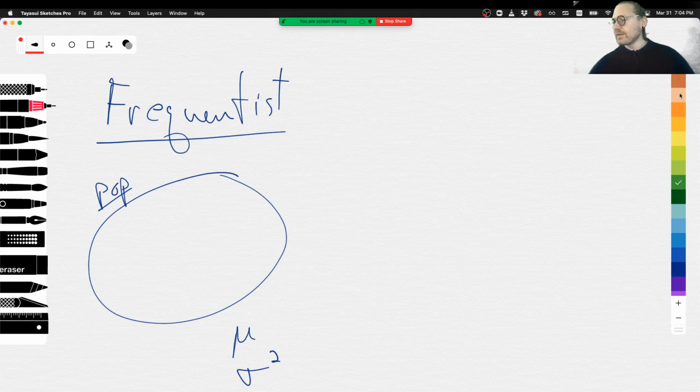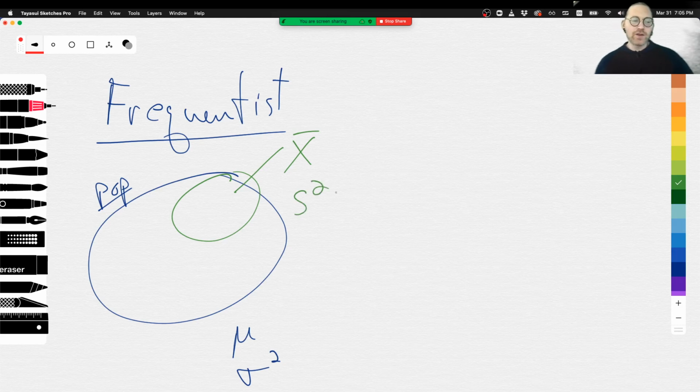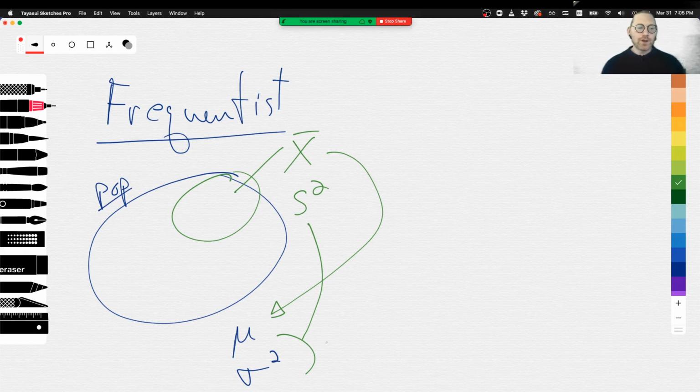Unfortunately, we are limited in our ability to sample, right? And so what we do is we create a representative sample. And from that representative sample, we get x bar and we get s squared for the variance. A goal that we have is to have our x bar look as much like mu as possible. And it follows that hopefully our variance is inclusive of the population variance, right? So that's a way of thinking about frequentist thought.